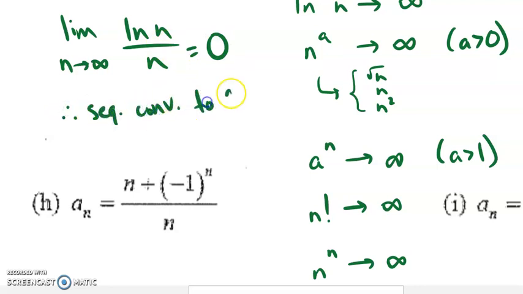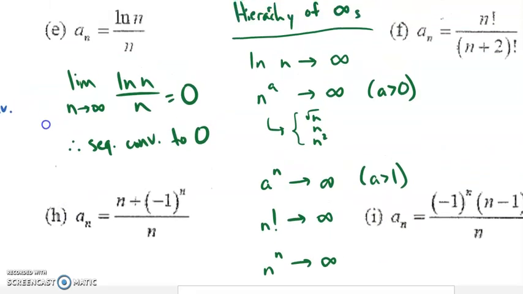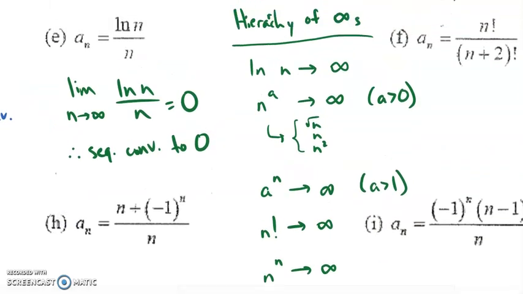Now, you might say L'Hopital's rule is a lot faster than listing out all of these, but your task is to memorize this hierarchy of infinities so that you can recognize, oh, small over large, that's got to equal 0. If it was flipped, I mean large over small, then the opposite would be true, and we'd have something that diverges to infinity.